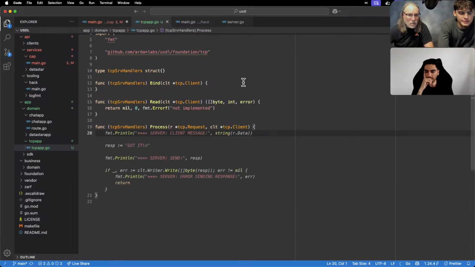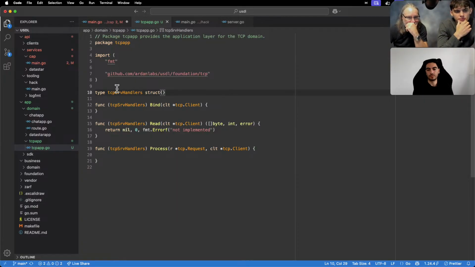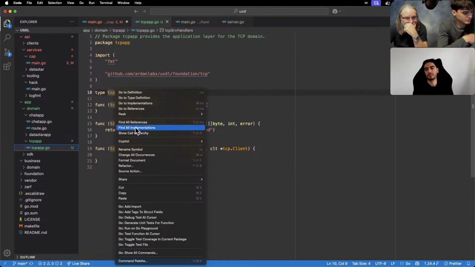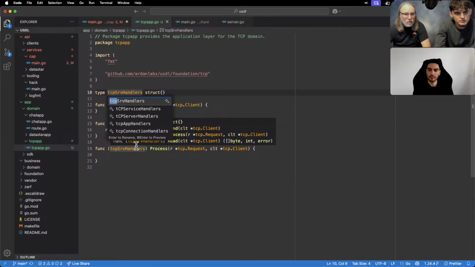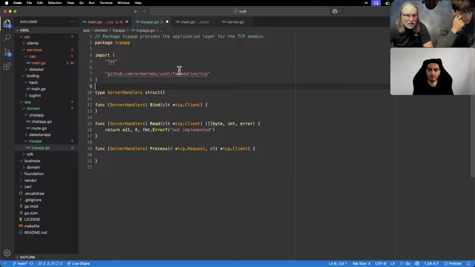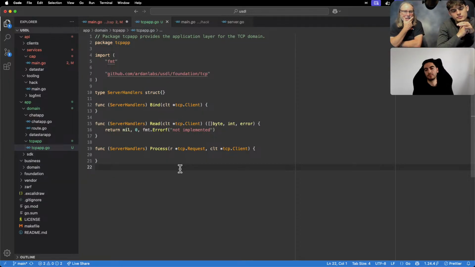All right, but we need this here, and this needs to be exported too. And maybe what I'll do is just give it a full name now that it's under a namespace, right? So we need this type, server handlers.